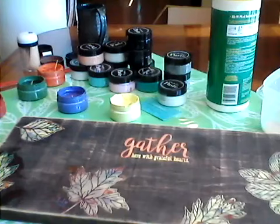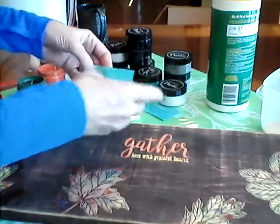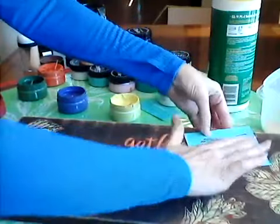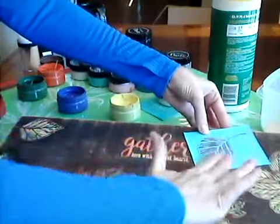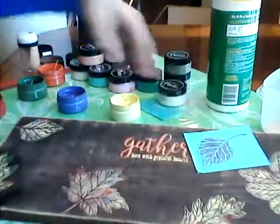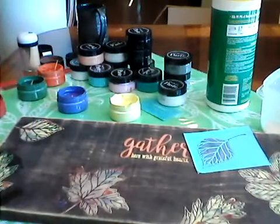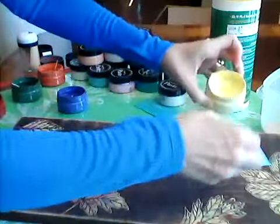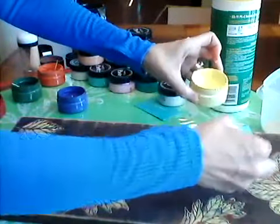All right, let's do another one. Let's see, we're going to do one right here. I think that'll be pretty. All right, I think we'll do that yellow and the yellow and green and orange again. It turned out gorgeous, so we'll do that one again.